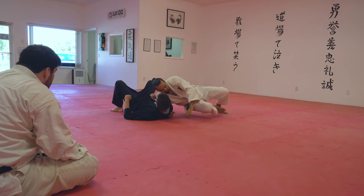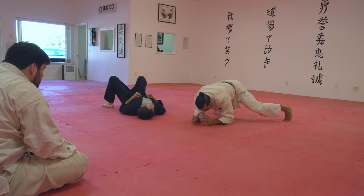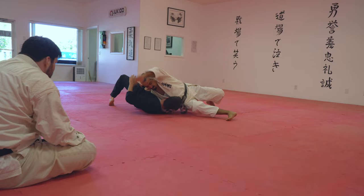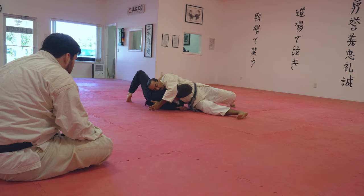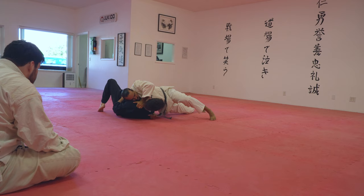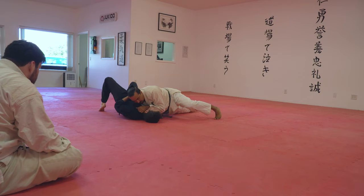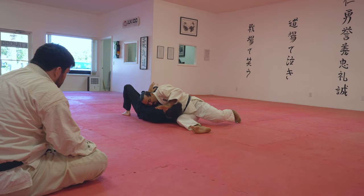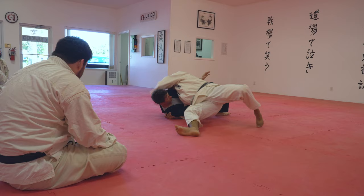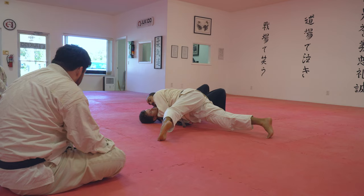One, two. Underhook the arm, step. As he bridges into us — obviously in self-defense we could be adding atemiwaza — for now I'm going to bring the shuto edge of my hand alongside him. I grab the gi on the seam, on the shoulder line, right next to his neck. I'm going to kick through, act as if I'm shaving his face, and apply body weight down. The kata te jime, like so. We want to coordinate the leg and hip coming through, and cutting the hips down. One — maybe he bridges in — we grip, and as we kick this leg through, we drop. Notice my weight's on my toes, and I drop my north shoulder and hip to apply the choke.